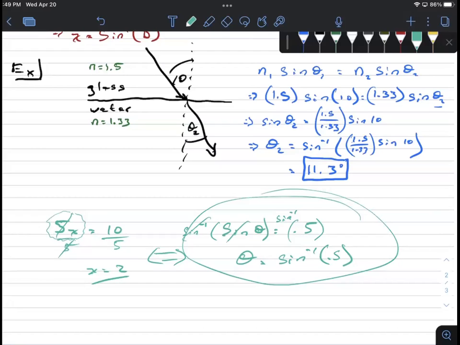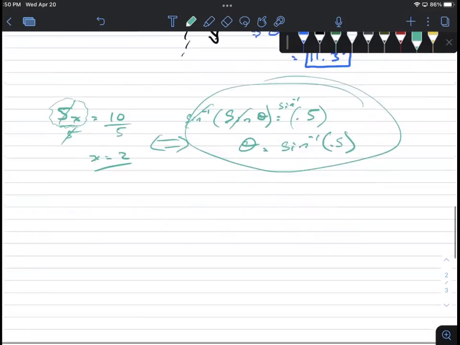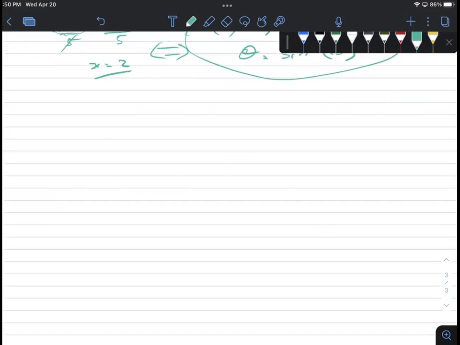Next time, we're going to do some more examples, and I'm going to talk about something a little more high tech that this deals with, things like fiber optics. Let's say the situation is you're in a swimming pool, down here in the water, and you've got a friend on the outside of the pool, and you shine light from, let's say, a laser or a flashlight under the water.